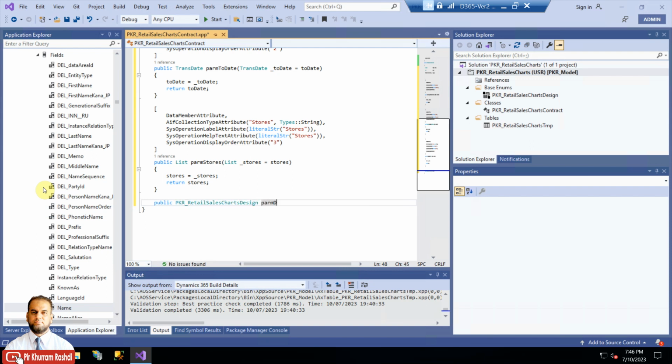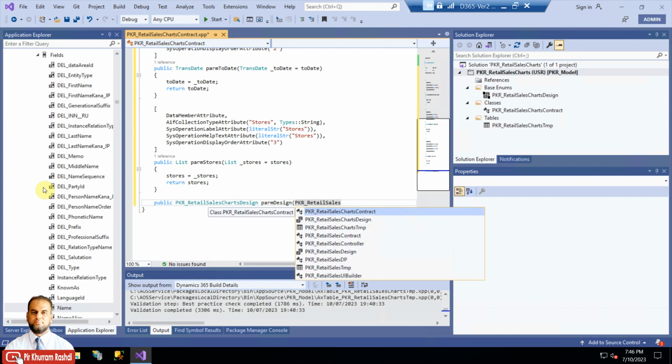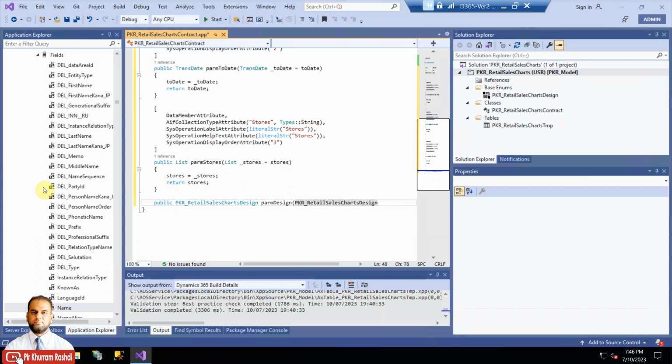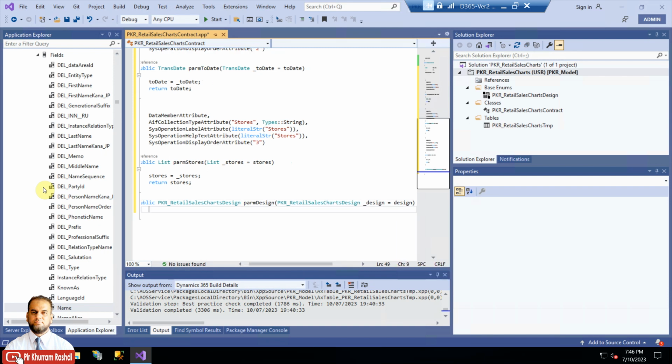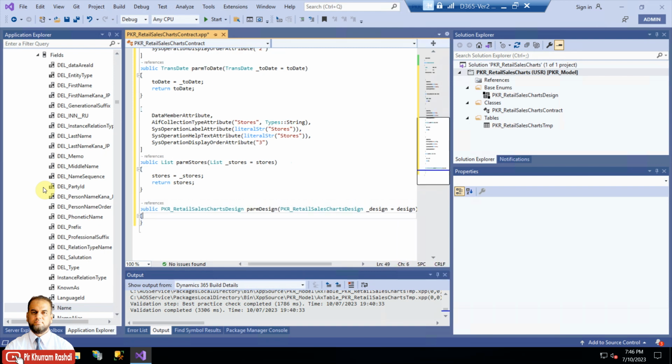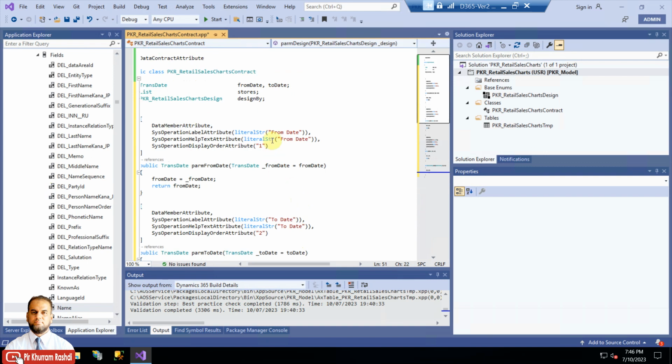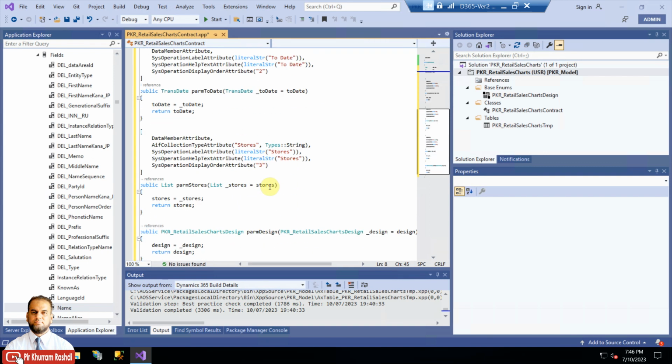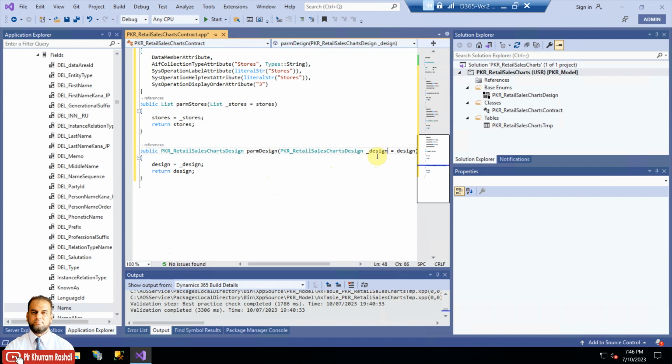Then we have param design, and in this param design we will pass the enum, and then design equals underscore design, then return design. This is not design by, it is design. No, actually it is designed by, it was rightly identifying that, it should be designed by.